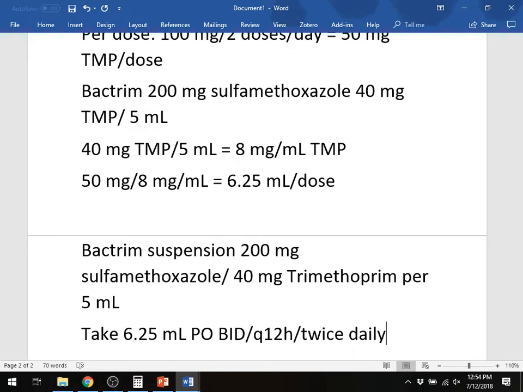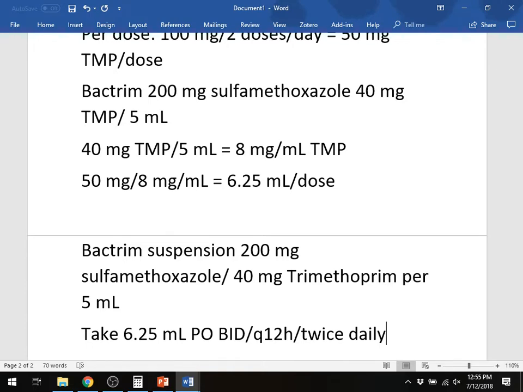I would stray away from that because that's not a common way of writing it. And again, when you're doing this via electronic medical record, it writes out everything anyway. There actually won't be any abbreviations here. But in cases where you're still writing hand prescriptions, 2X day, someone could probably figure that out, but it's not common that we do that. So I'd probably write one of these, which is more error-resistant, I should say. Nothing's really error-proof, right? Okay, so it says take 6.25 mLs by mouth twice daily.